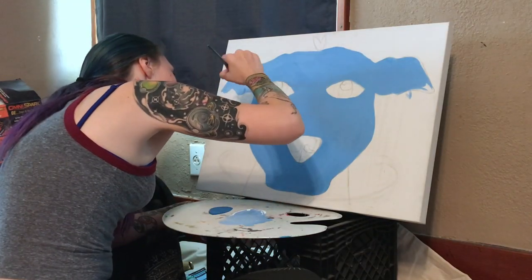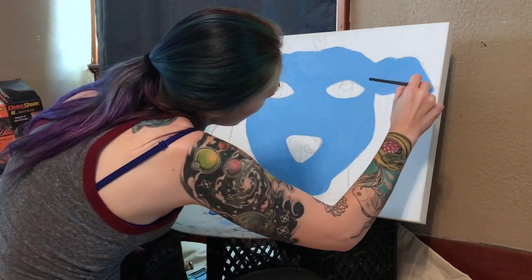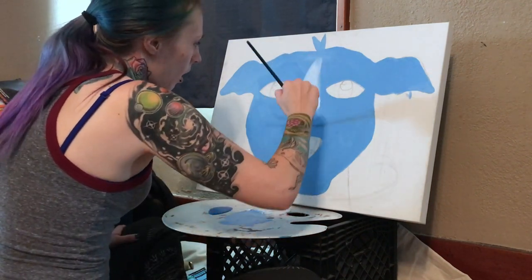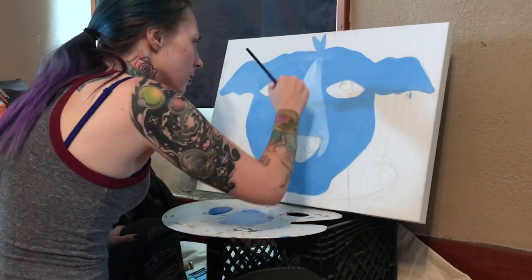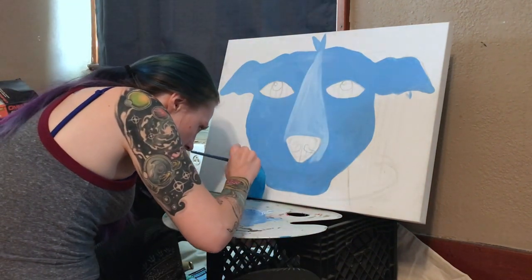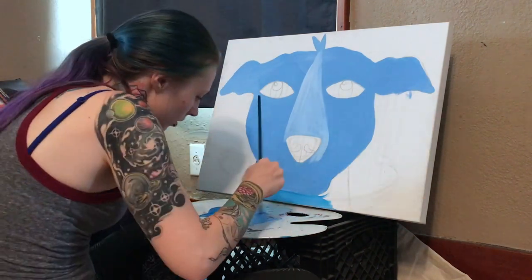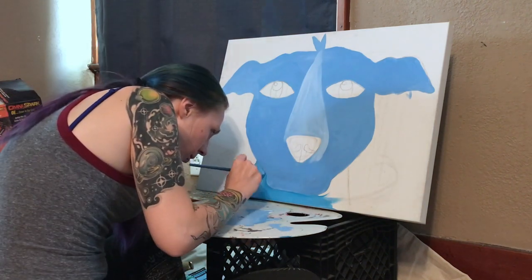So today I am doing a painting of an abstract dog. It's kind of my dog. His name is Rocky, Rocky the dog. And blue is my favorite color, so I went with blue. But the big one you saw at the beginning, I actually sold and it was donated to a hospital and everyone loved it so much that I wanted to do a smaller recreation of it and capture it on tape. So here it is. Hope you guys enjoy it.